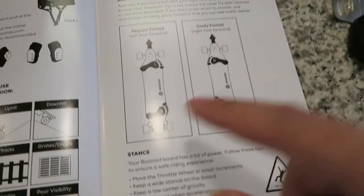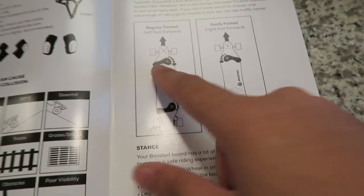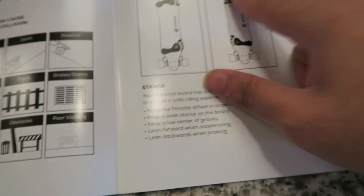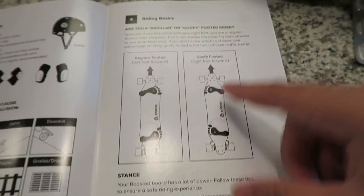So here are the basics. I actually personally ride goofy footed, so right foot forward. Adesha actually rides regular footed. I don't know why it's called goofy footed. Now I feel offended, but it's fine.